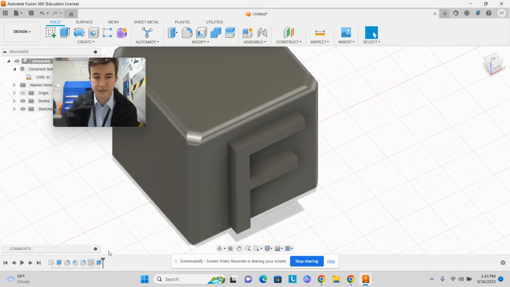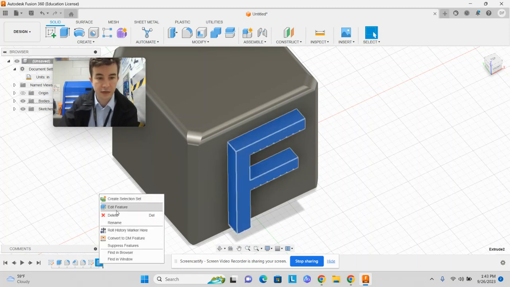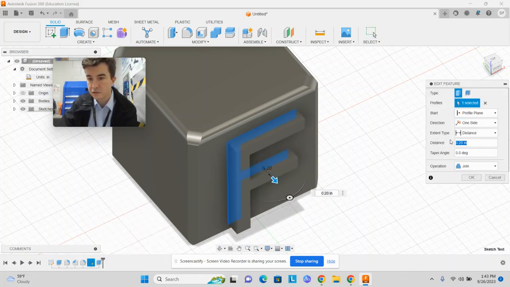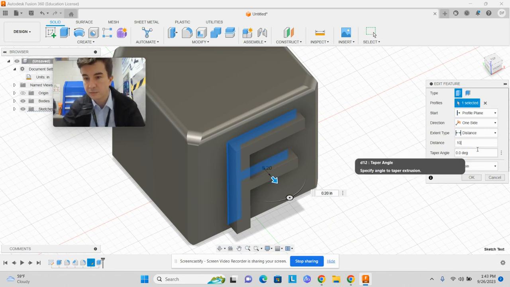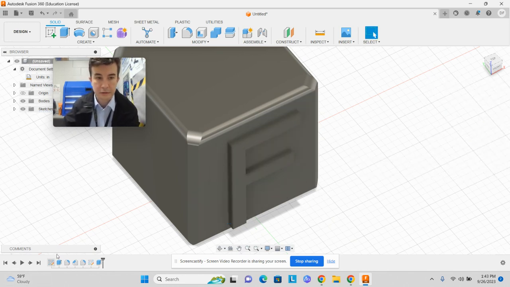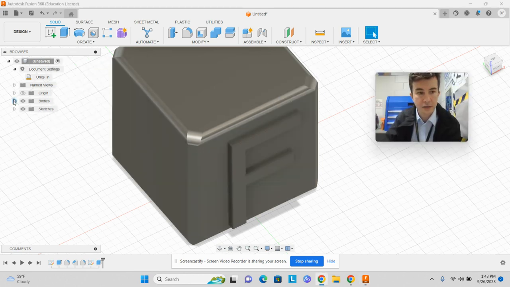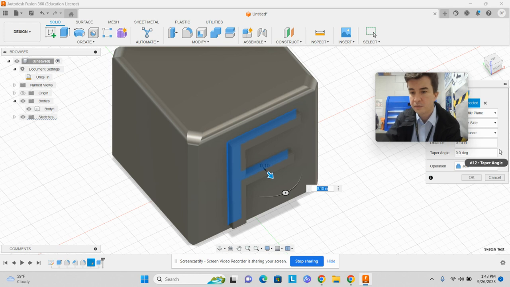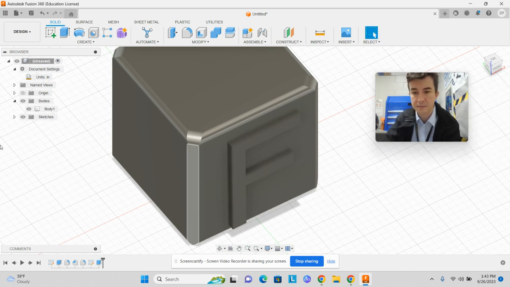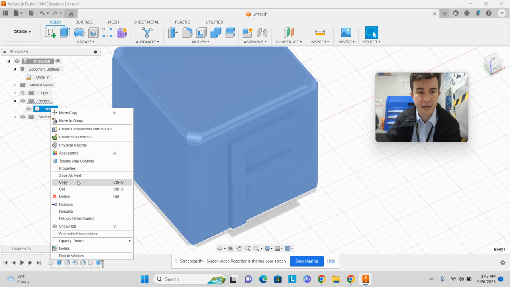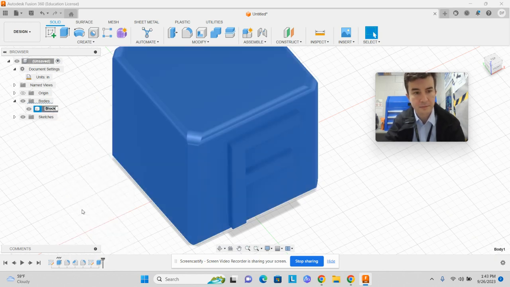I actually want to edit that feature. I feel like that's protruding a little bit too much. If I were to give this to my daughter, she might hurt herself. So we'll go to Edit Feature, and we're going to adjust the distance to 0.10. I think we're going to do a lot of 0.10s on this. Perfect. So that's just a small, tenth of an inch extrusion. Okay. Over here, under bodies, you can see that we have one single body. If you have two, go back to that last step. Make sure you're set to join and not new body. Perfect. We can select that, and we can go into rename, and we're going to rename that. We're just going to call that block.